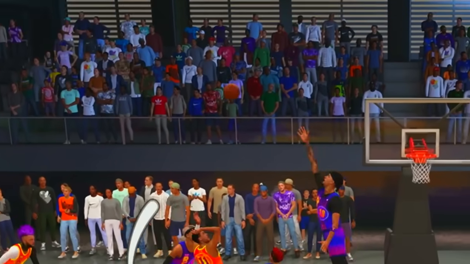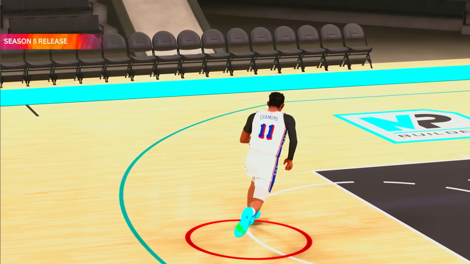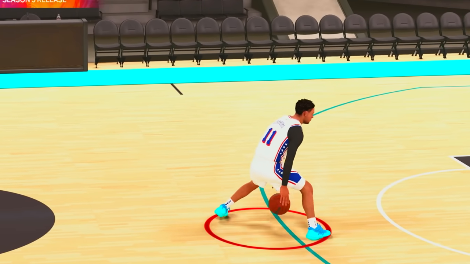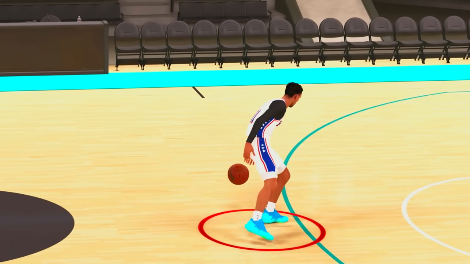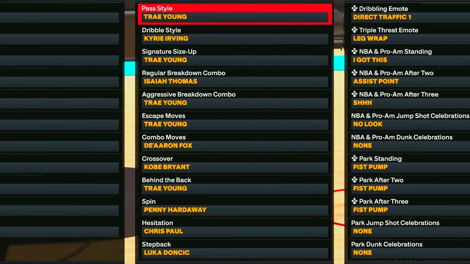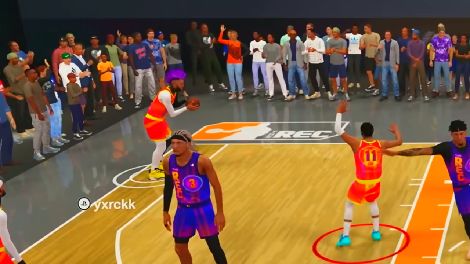Today, we're going to bring out this Trae Young build and use his animations, but you know we got to end up bringing that Trae Young layup, one of the glitchiest layups, with his hop jumper. Then for some of the assists, we're going to use his signature size up with his aggressive combo, rhythm dribble, but also his escape. But last but not least, his behind-the-back, one of the glitchiest behind-the-backs on this game, but I can't forget about his pass style. We are using Trae Young pass style in today's video, but look, let's level hop in the rec.